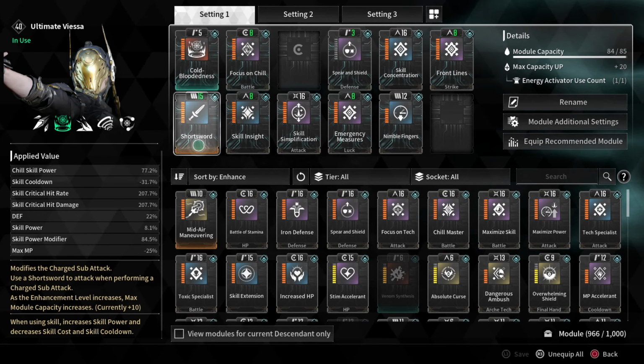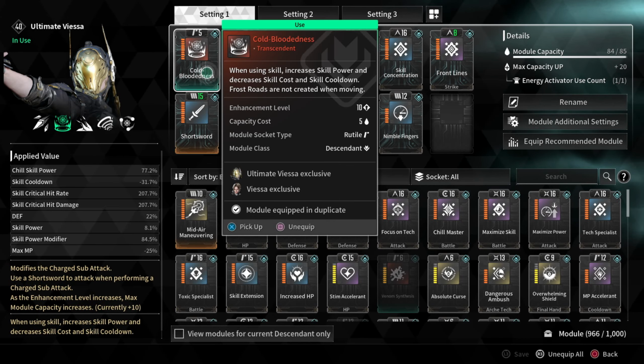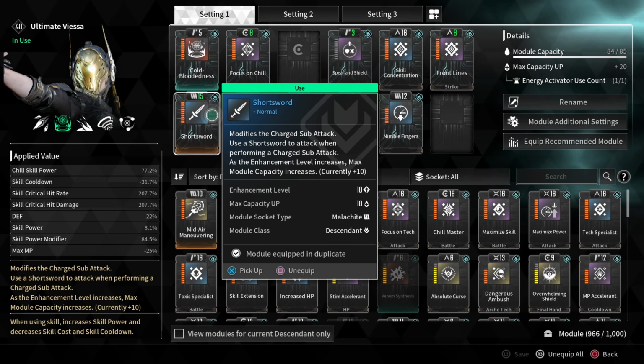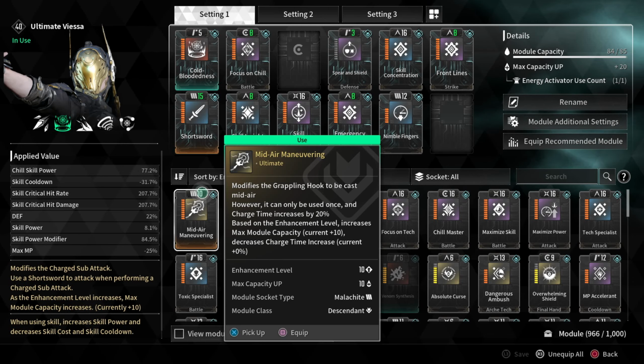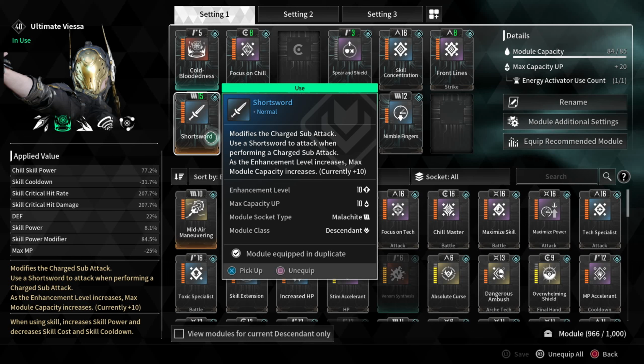So as of right now, I've chosen to go with the Transcendent module, Cold-Bloodedness, and this has been a life changer. I really love the skill power increase, the skill cost, and the skill cooldown as well. We're running the short sword because the mid-air maneuvering, even though it's good, is super annoying to try and grapple onto the weak points. So you guys asked why I was running this before, that's why.